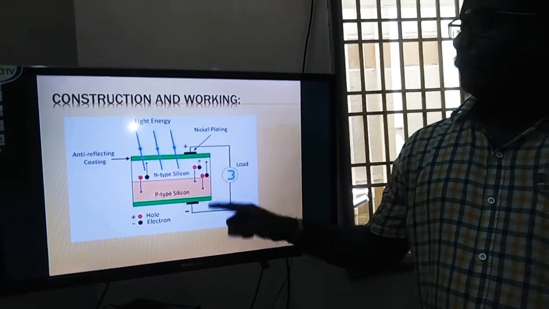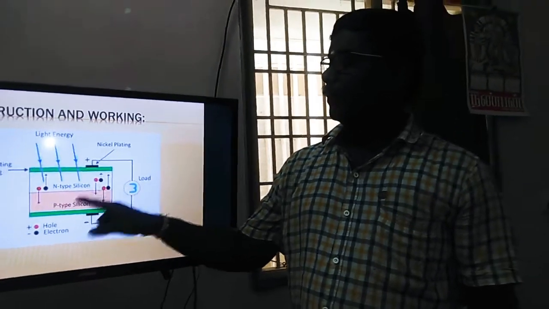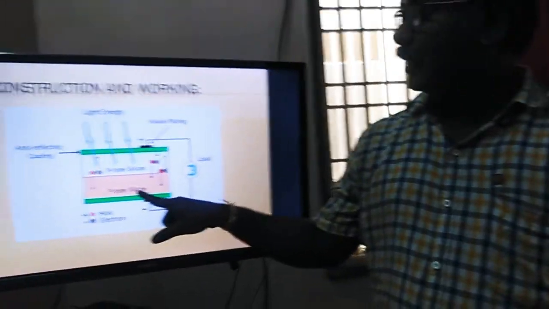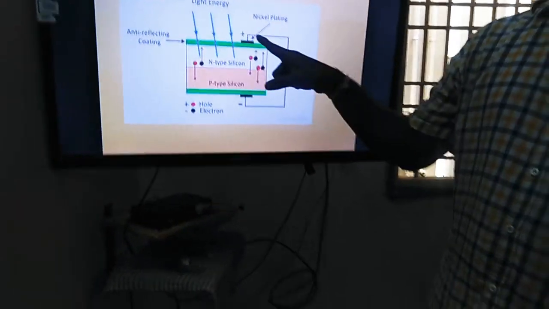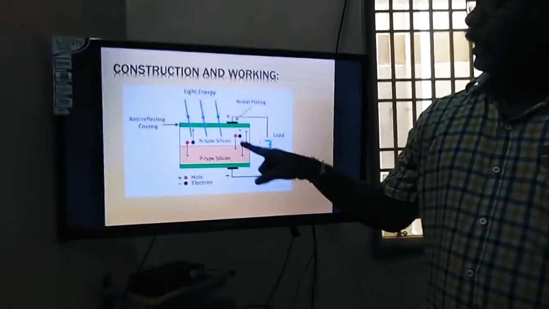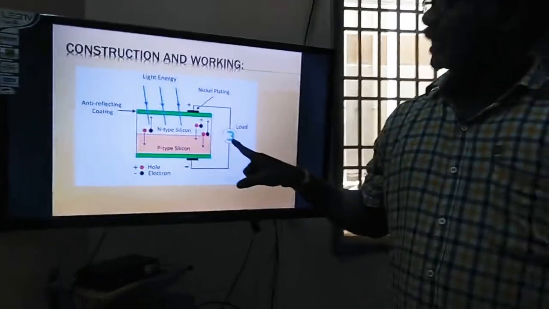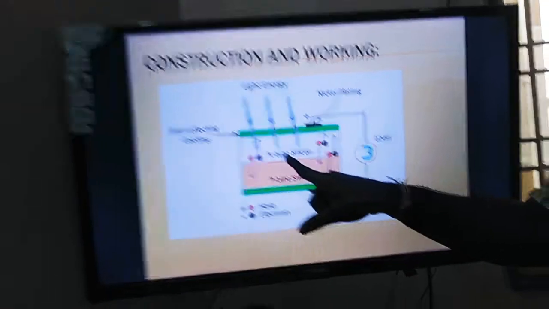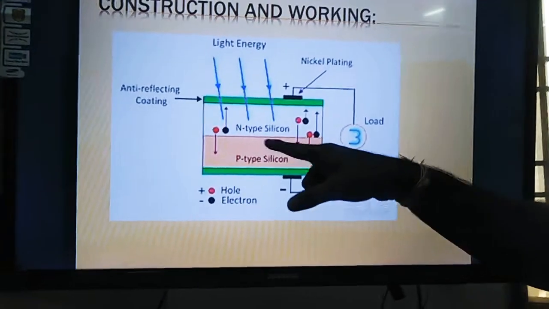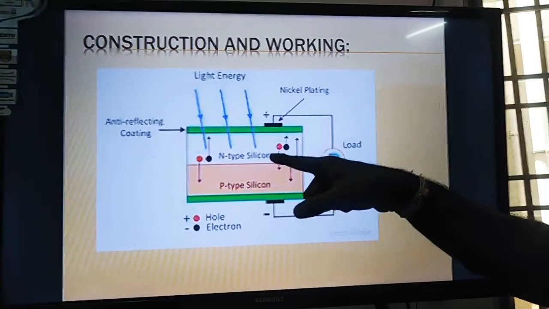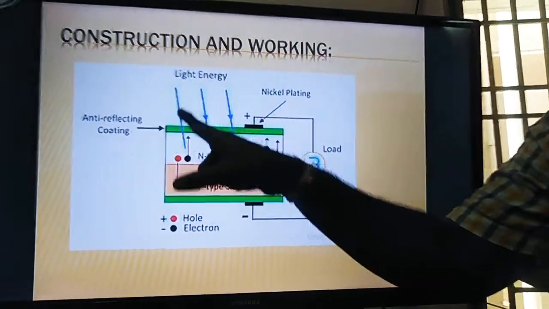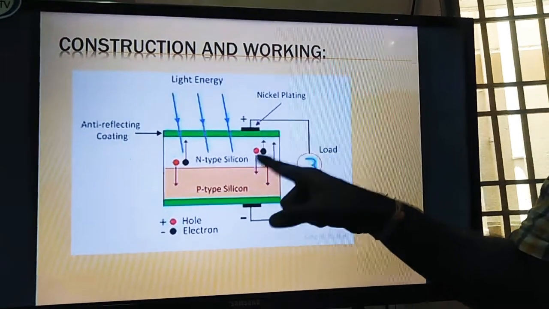solar cell diagram. Basically it is made up of P and N type material, usually silicon. The green color indicates the open window glass, and the black color indicates nickel plating. Without any biasing, it is connected to the external load. Usually the P and N layers are very thin regions, so the incident light can easily reach the P-N junction and electron hole pairs will be created. During electron hole pair creation, minority carriers are generated. Depending upon the intensity of the light, more minority carriers are generated.